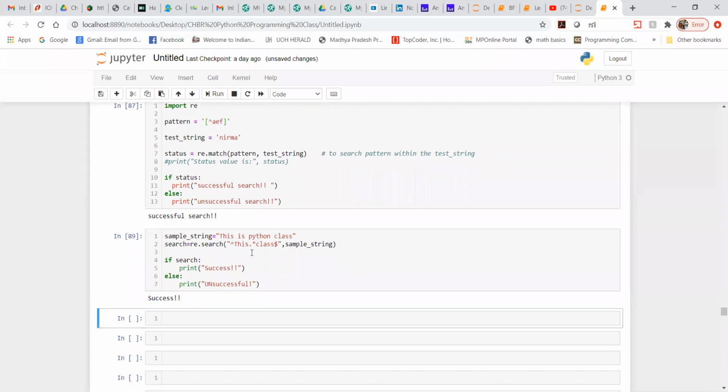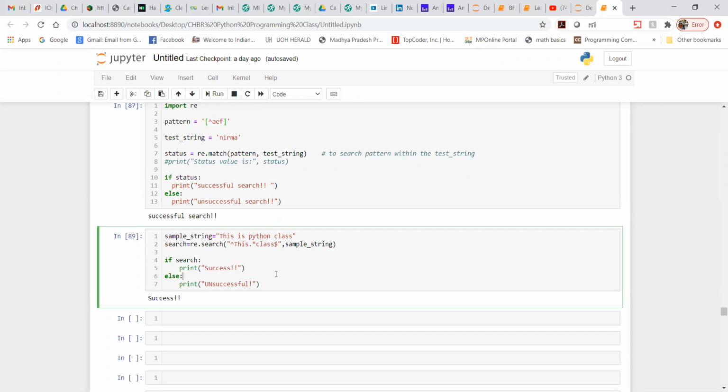Yep, you can see here we are getting a match, which starts with this, and the dot asterisk I have mentioned means any letters or any characters you can get here, that is also fine. And it will end with class. That is what I had asked you to do. I haven't allowed you to do it, because somehow I was not getting confidence in you guys.